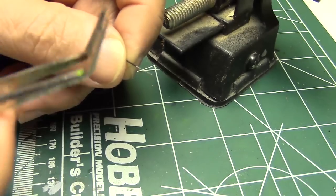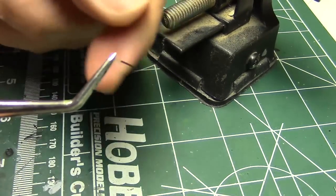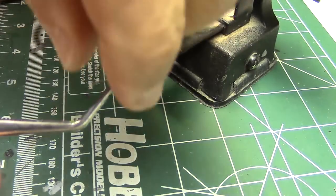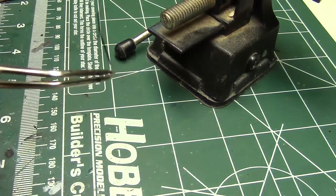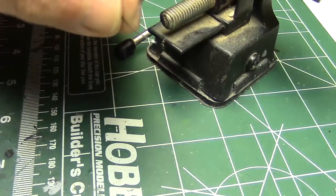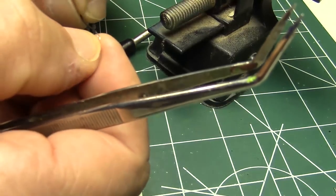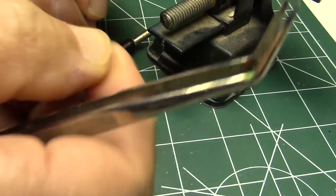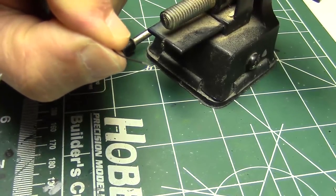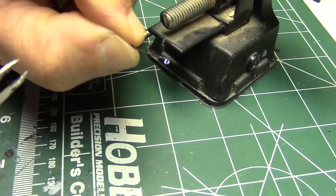And just go ahead and take some tweezers, hold on to it right there, and just flip it around like that. See what I did? Watch the magic. Dipstick. There's a little hold there. You can kind of work it. There you go. You got yourself your little dipstick right there. Check your oil in your little model car. We always got to check the oil in the car.